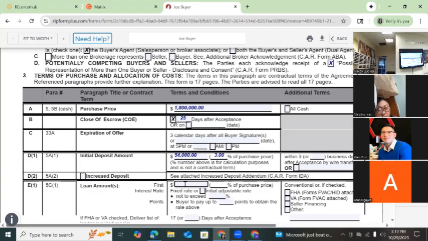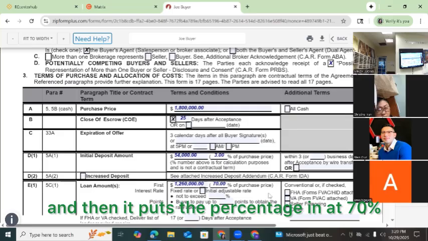That would be 1,260,000. Okay. So 1,260,000 is set, and then it puts the percentage in at 70%.